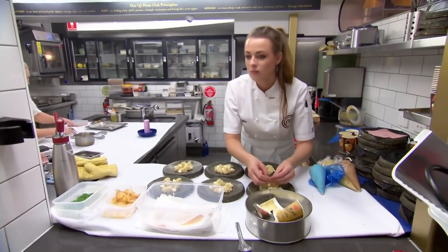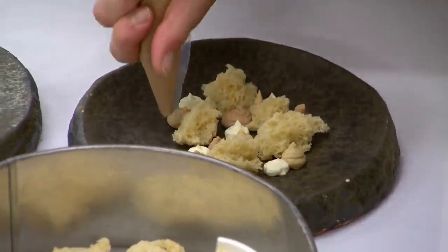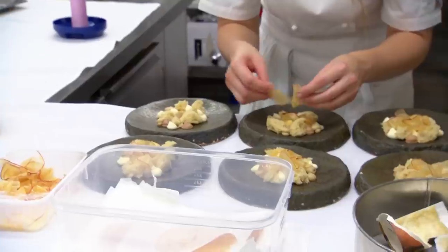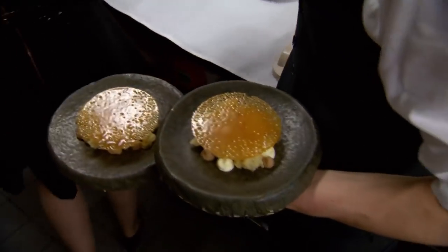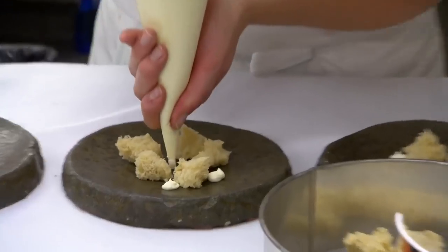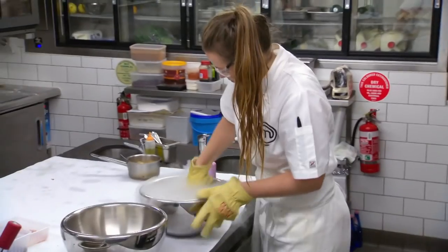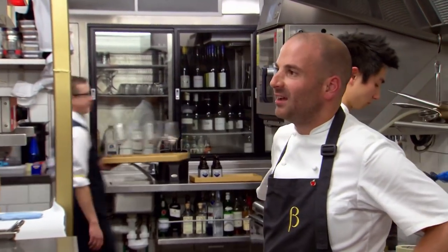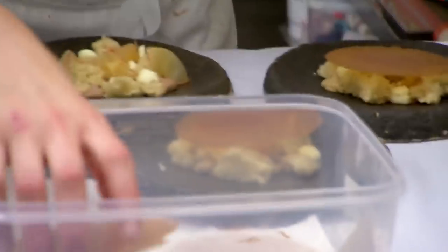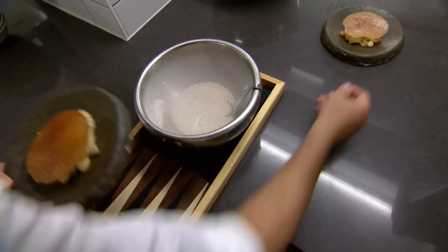I need brûlées for six. How long, Billy? Two minutes, George. I'm loving this — it's so amazing to be in George Calombaris's kitchen at The Press Club, cooking his food for these top-level diners. Come on, last one. Winning today's challenge would be huge — it would mean I'd have a spot in the semi-finals. They invented the marathon, the Greeks. Yes George, it was definitely a marathon today. I'm happy with my version of the crème brûlée, but it just takes one element that's not right to send me into elimination.